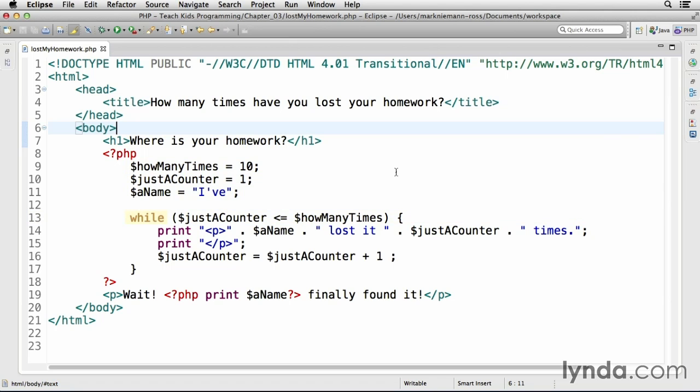You'll see while, followed by a comparison in parentheses. This looks a lot like the if statement we saw in days and month. The lines following the while statement, lines 14, 15, and 16, do things, just like in days and month. Now, after that is another line of text, line 19, with a PHP code block that prints a final statement.